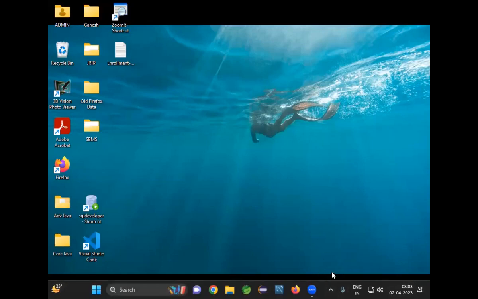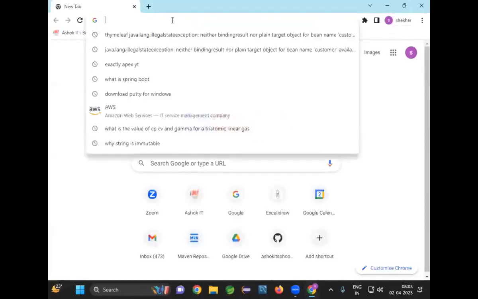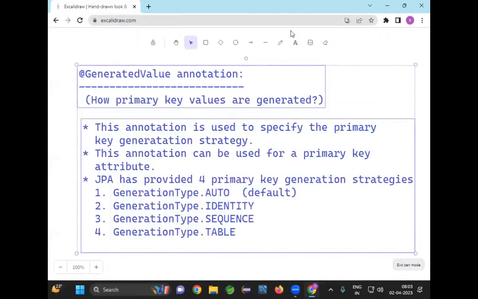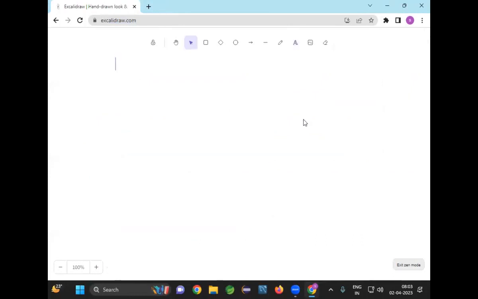There are 2 levels of cache in Hibernate, right? Now we will understand about level 2 cache. Let us understand about the cache called level 2. Level 2 cache is the concept we are discussing today. Let's move on.